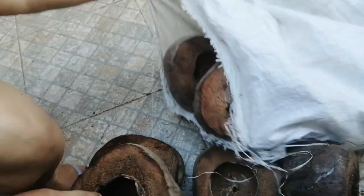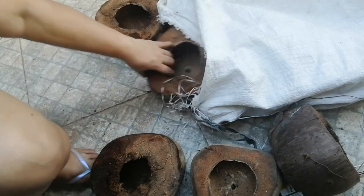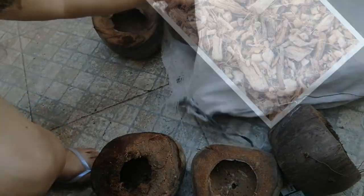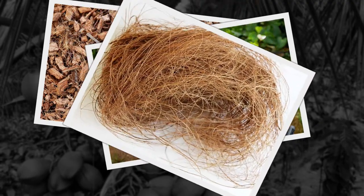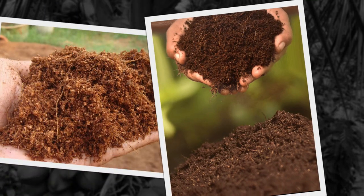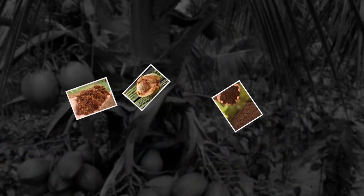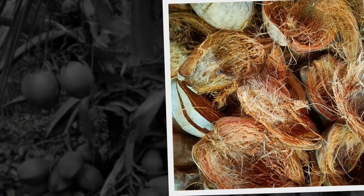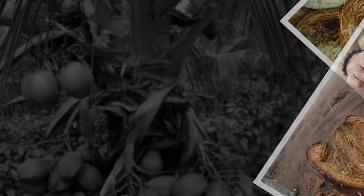One of the byproducts of the fruit is the husk. It is the outer surface of the coconut fruit. It has several uses too. It is the source of cocoa peat, cocoa husk chips, cocoa crush, and cocoa fiber that is used mainly for creating a potting medium for plants and flowers to grow. The husk has a good capacity to absorb nutrients and keep the moisture inside, which helps the plant grow healthier. And more importantly, it is environment friendly.